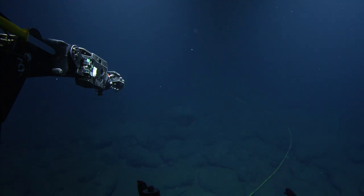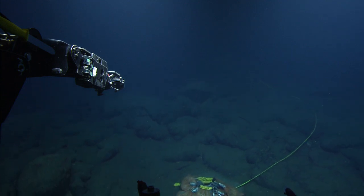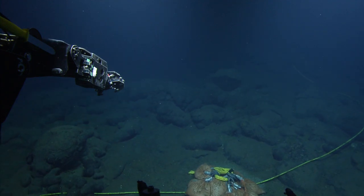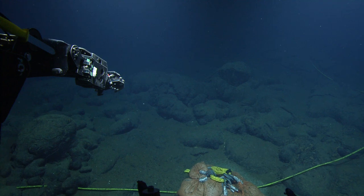I have another target about 10 meters west that says cluster of beanbags, if you want to try that one. This looks like a cluster of beanbags, like a trash pile here. I think this is the cluster. Of course they are. You knew where I was going with that. Yeah. We do have a knife.